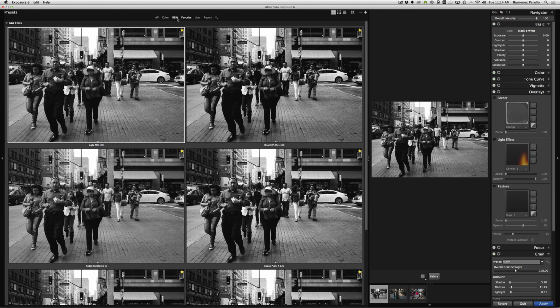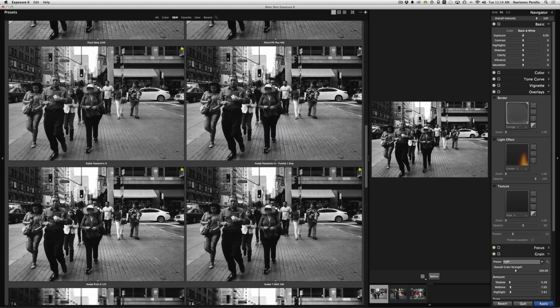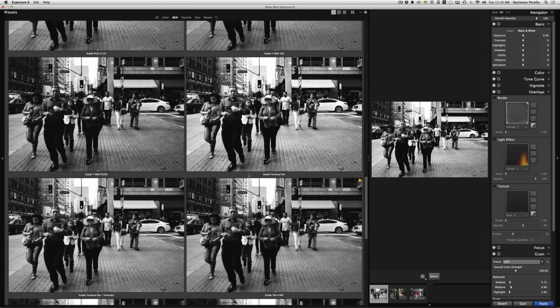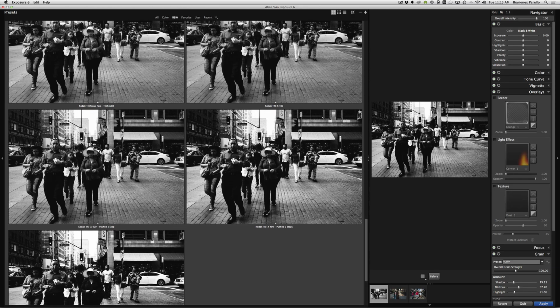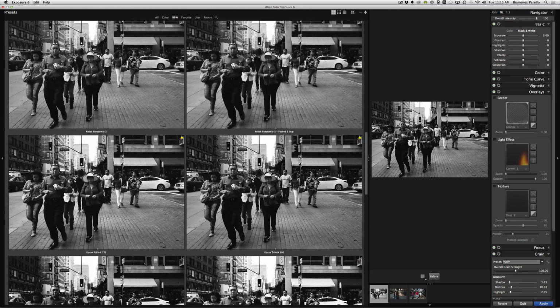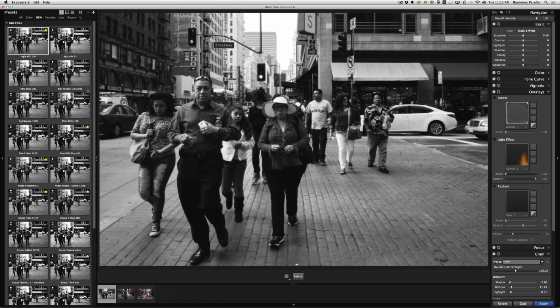So I can view all the different films in there, choose my favorites and get a sense of which ones I want to use. Do I want a film treatment that is very high contrast, where it's been push processed? Do I want something that's sort of flat? Anything and everything is available to you.